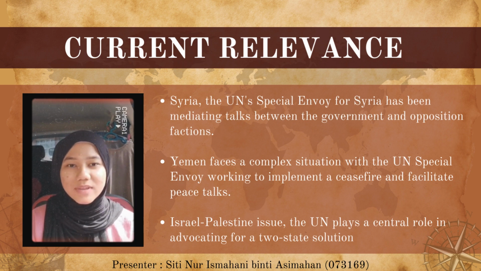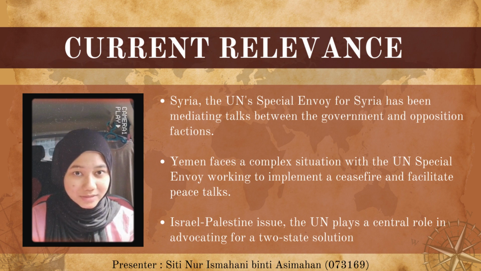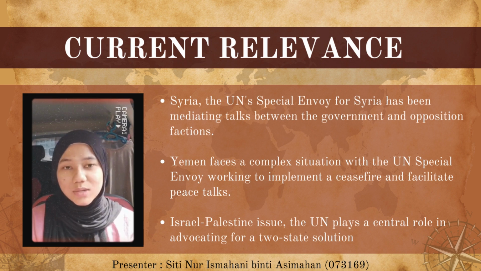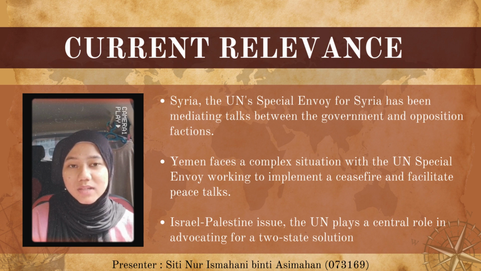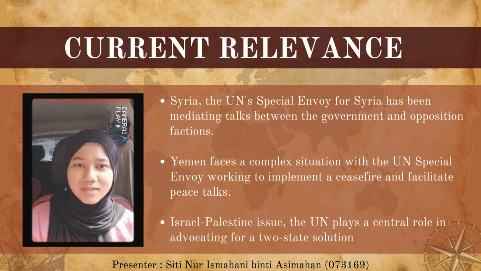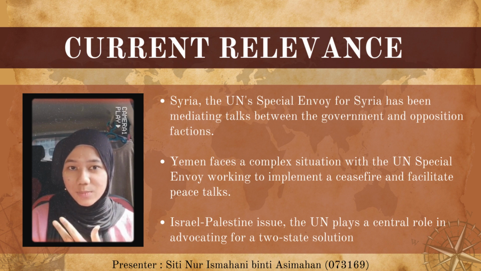Next, Yemen faces a complex situation with the UN Special Envoy working to implement a ceasefire and facilitate peace talks. The UN-led peace process aims to bring varying parties to the negotiating table. The UN also manages the Yemen humanitarian response plan, addressing the urgent needs of millions of people affected by the conflict, including displacement, malnutrition, and disease outbreaks.